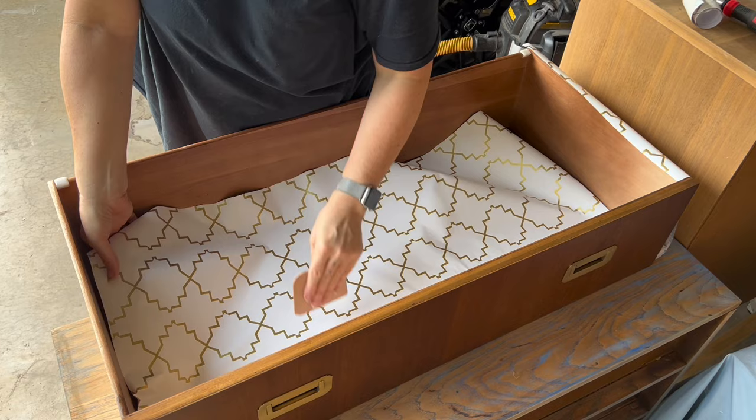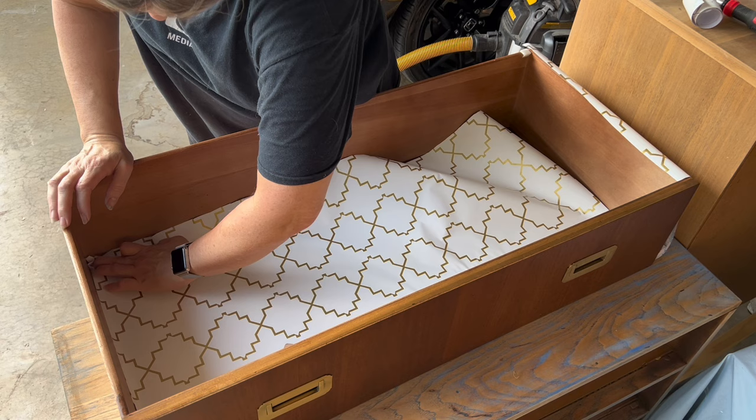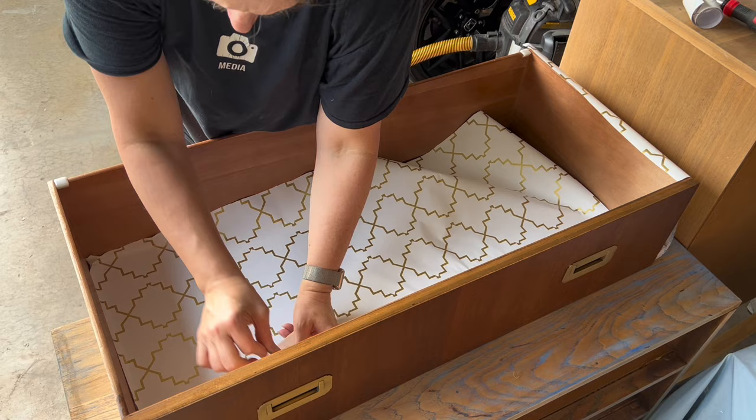Next, I'm going to use a Bondo scraper, and it's a really nice, soft, flexible plastic. It's real gentle, and it's going to help me smooth out any bubbles and start getting that paper into the corners.